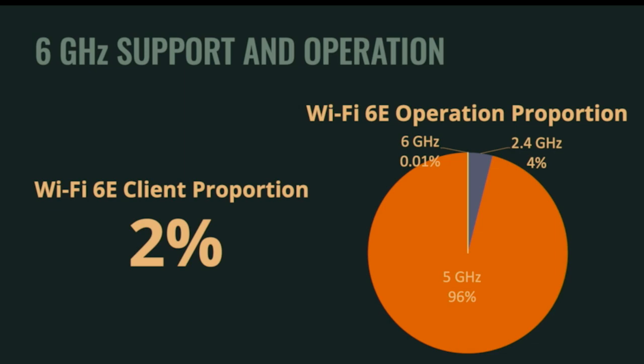When we investigated this a little bit, obviously you have to have 6 gigahertz clients and APs for this to work, but there's a third factor that's kind of elusive, and you need those clients to choose to operate in the 6 gigahertz band. And when clients have really healthy, high SNR 5 gigahertz connections, they don't have a big incentive to go up there. So that's impacting that as well.